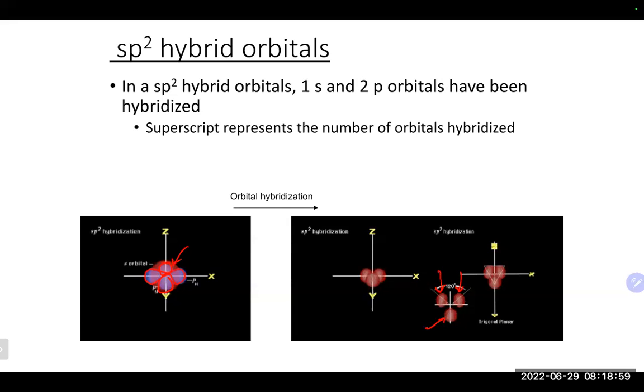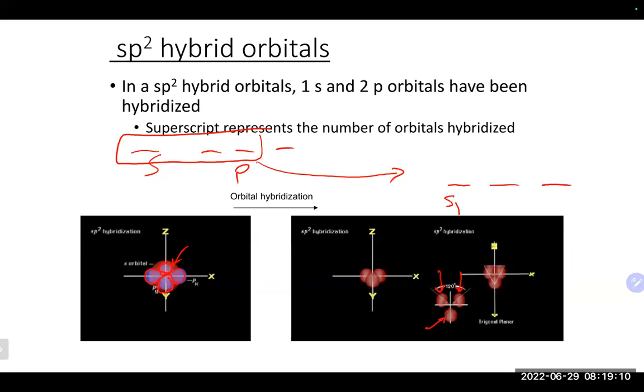And because we're taking an s and 2 of these p's, that is going to result in 3 sp2 hybrid orbitals. Again, the number of hybrid orbitals that you make is equal to the number of atomic orbitals that you combine. That, as you can see here, will leave us an unhybridized p orbital, which is the pz orbital. Now, sp2 is frankly 3 letters there. If I write it right, there we go. That is 3 of them.